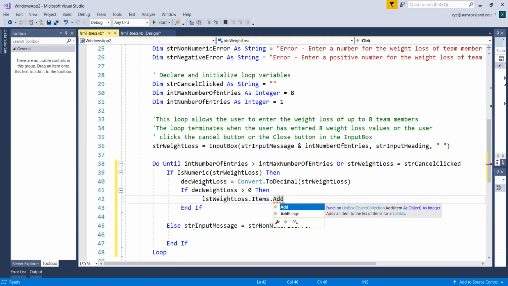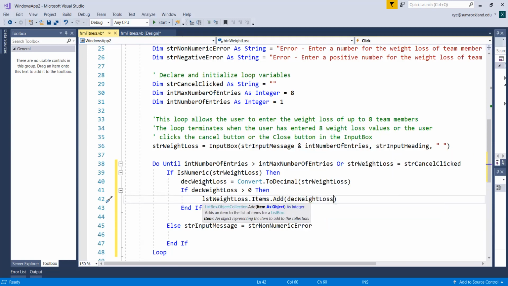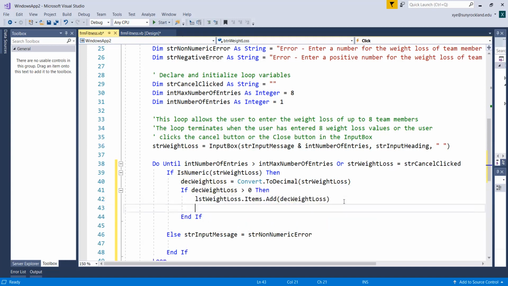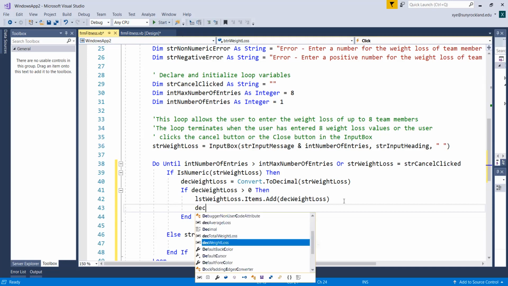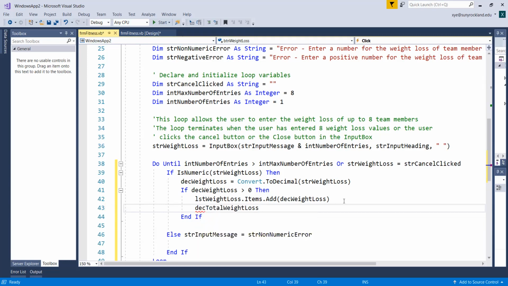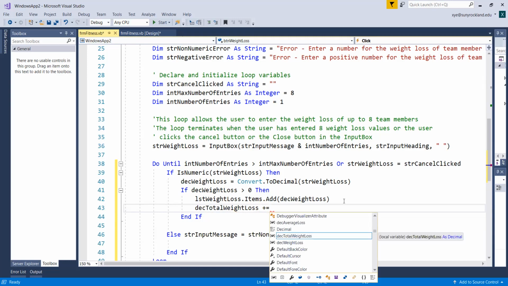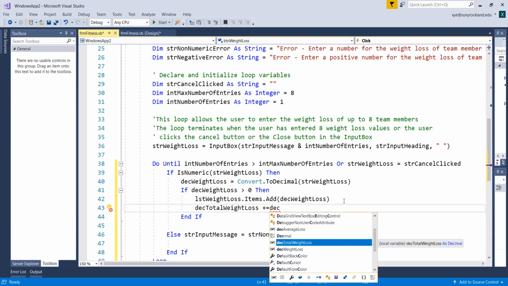Dot add decimal weight loss. So if it's positive, then we add it into our collection. Besides adding them to the list, we're gonna add into the total because we want to calculate the total. So decimal total weight lost plus equal decimal weight loss.